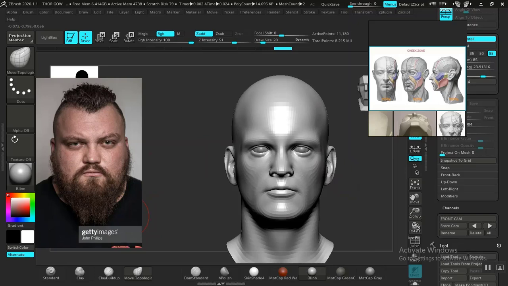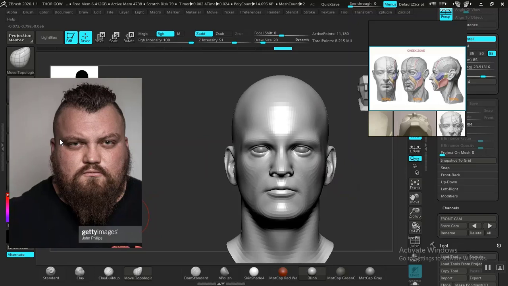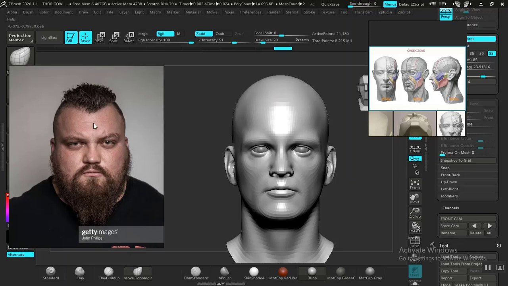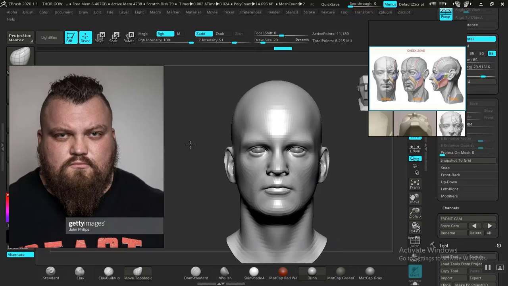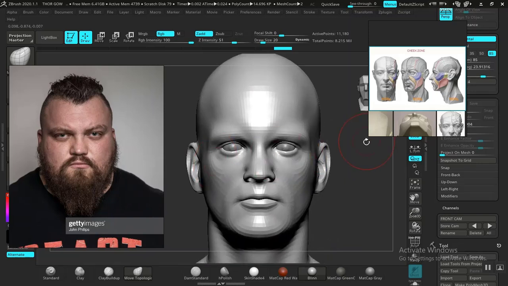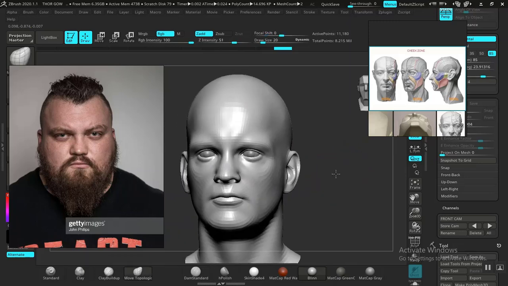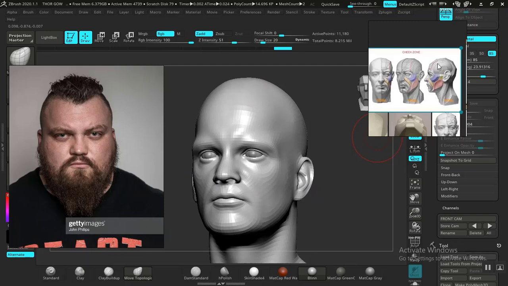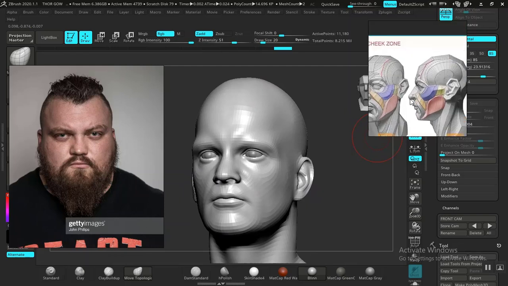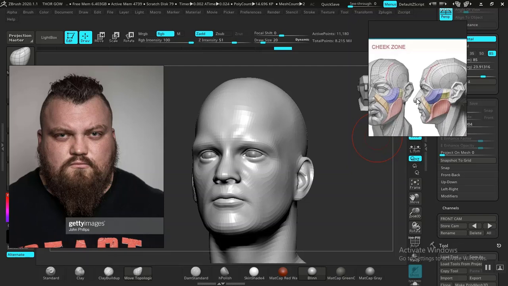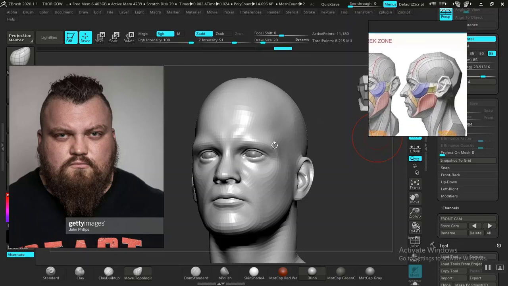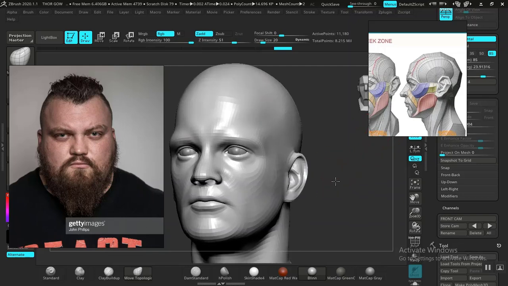So let me increase the size of this a bit more so I can see what I'm sculpting in. Okay, so basically whichever part I see details in there, I'm just going to start sculpting details in there. But I'm also going to be using this as our main anatomical reference guide, to know how the shape should be and where that form should be. So let me start with the back of the skull.